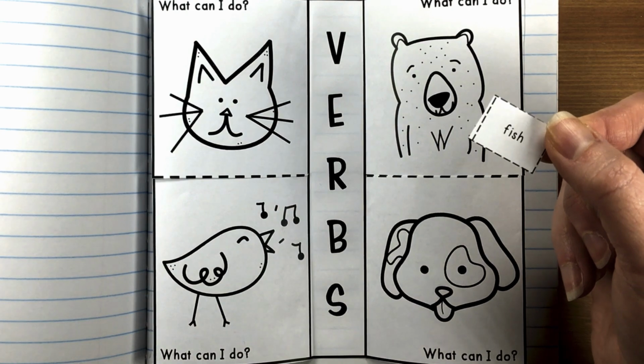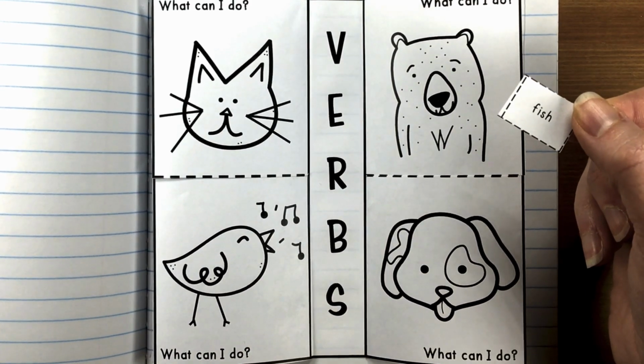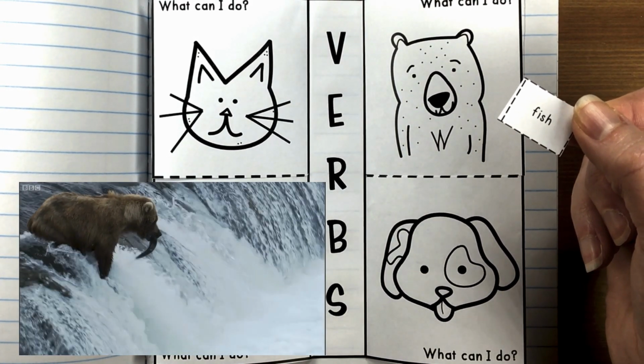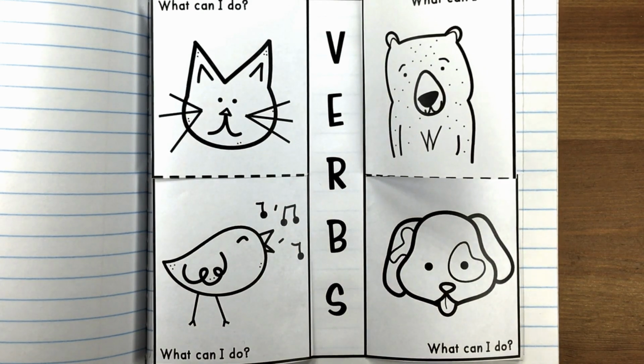So which one of these animals would be really good at fishing? Well, I think a cat maybe could. Probably not this type of bird. Maybe a dog, but not really. But bears are actually really good at fishing. And there's a lot of bears that live around rivers where the salmon come. And so they kind of wait around for the salmon to come by, and then they catch tons and tons of fish. And that's how they can put some weight on when they're so thin after they wake up in the spring.